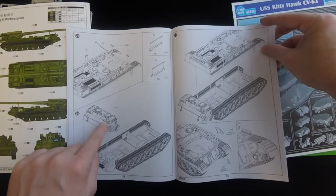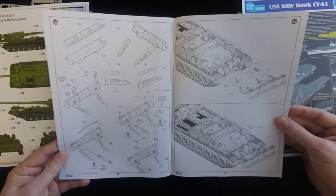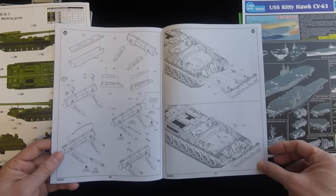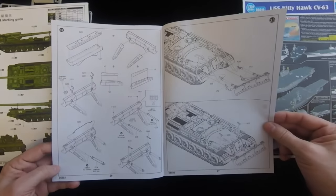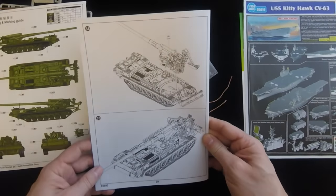And then again, continuing, we've got some of the top deck detail, and going forward to the final steps of putting on that front cab section that I showed you, and the top going on, and the, I was going to call it a dozer blade, but obviously some kind of rear stability blade thing that digs into the ground and keeps the SPG from moving much when it's firing, so it doesn't lose its starting location. It has to keep re-aiming every time.